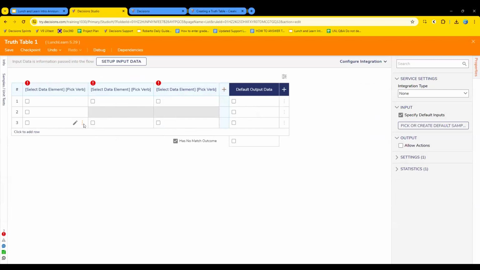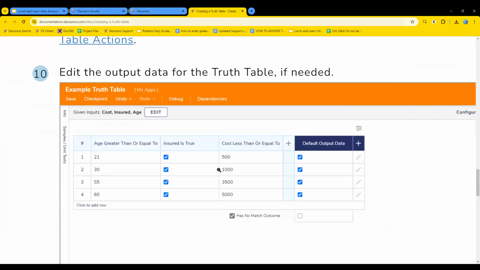So for this particular path, if this condition is true and this is true and this is true, it'll give you this outcome. But for this path, if it's just this one field that is true, it'll give you this. So it allows you to take a really complex series of rules and and statements and parse it down into just the fields you want by ignoring conditions on certain fields. So I think that's a helpful truth table insight if you don't spend a lot of time in there.